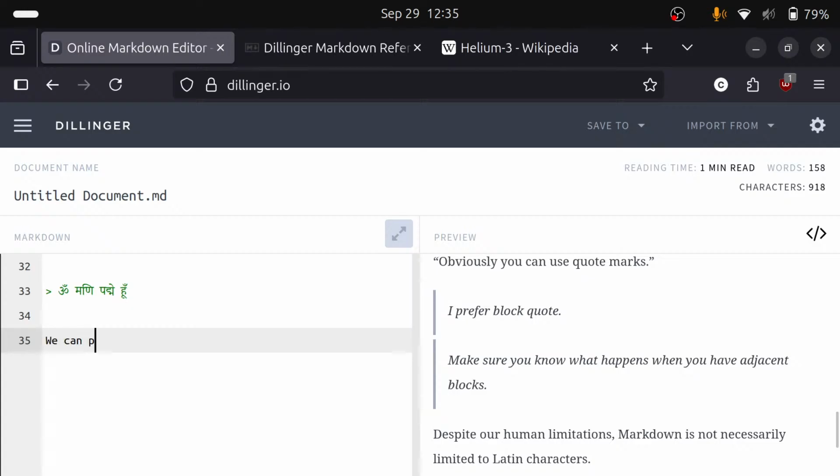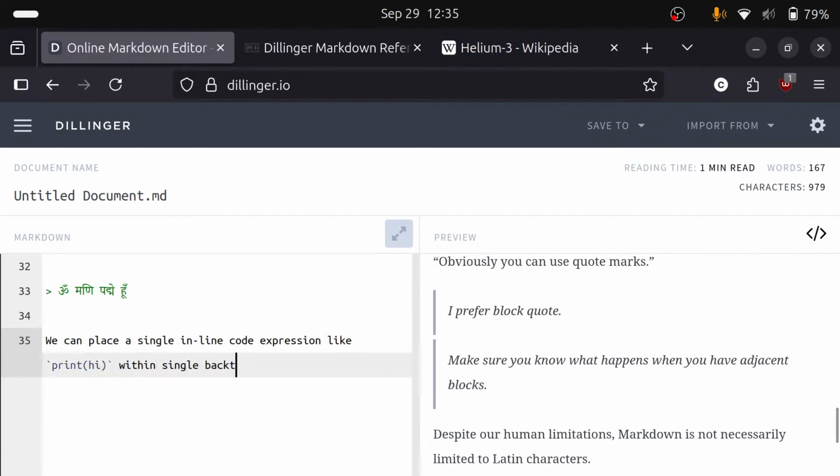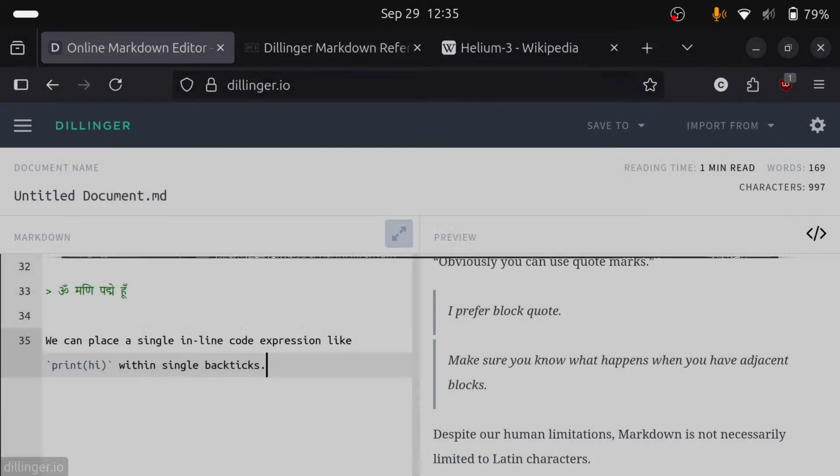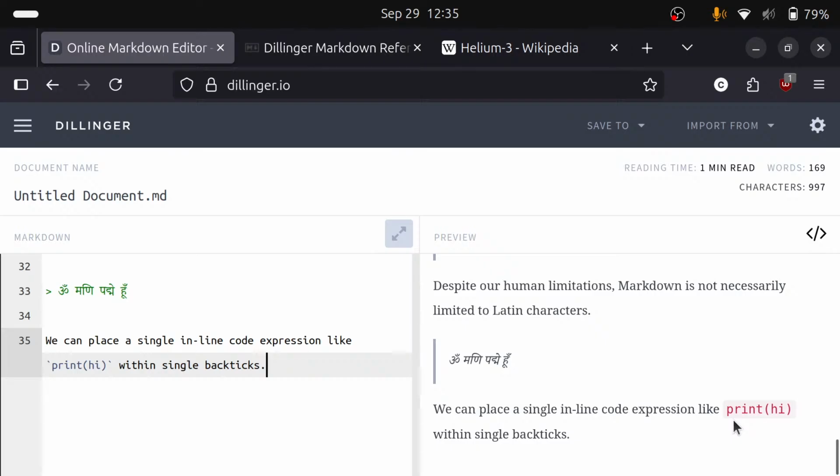We can place a single inline, in the same line, code expression like print hi within single backticks, and so that looks like code in some sense, right? Oh, well, that looks like code to me, we think, right?